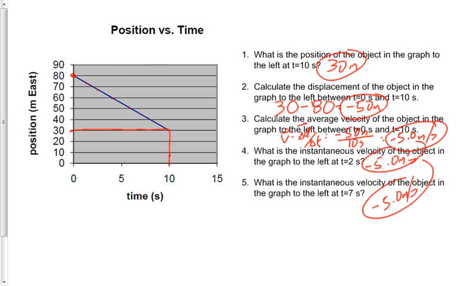Do not, and this is what some people like to do, say, oh, I can find velocity at 2 seconds. Let's go up and over. Oh, it's 75 divided by 2. That's wrong. Velocity is never position over time. Velocity is always displacement over time. Okay, we did that here, and we have a value, so let's go with that. Don't ever go up and over divided by time.